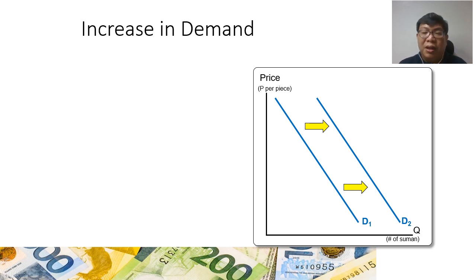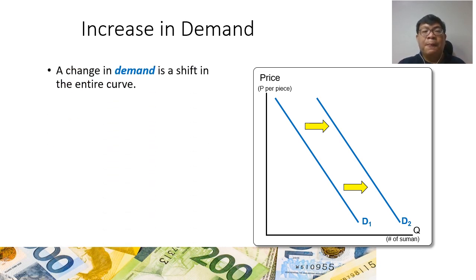What about the term we've heard, increase in demand? An increase in demand is no longer exactly the law of demand, because other things are moving. If it's the law of demand only, it's only this original D1, and prices are just moving up and down along it. But if there is an increase in demand, meaning the whole demand curve, the line, shifts to the right, what happened? A change in demand.